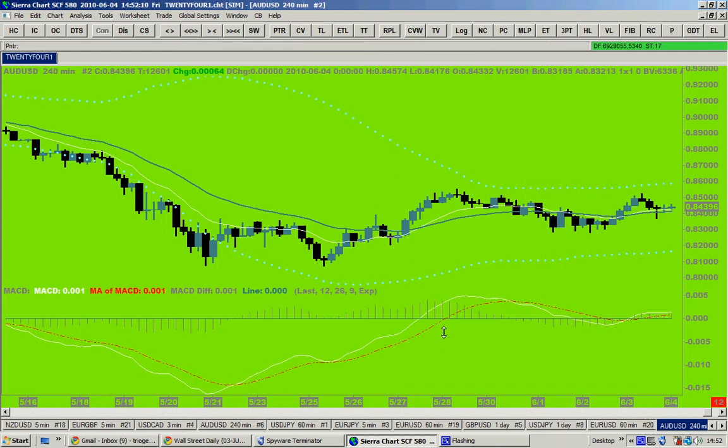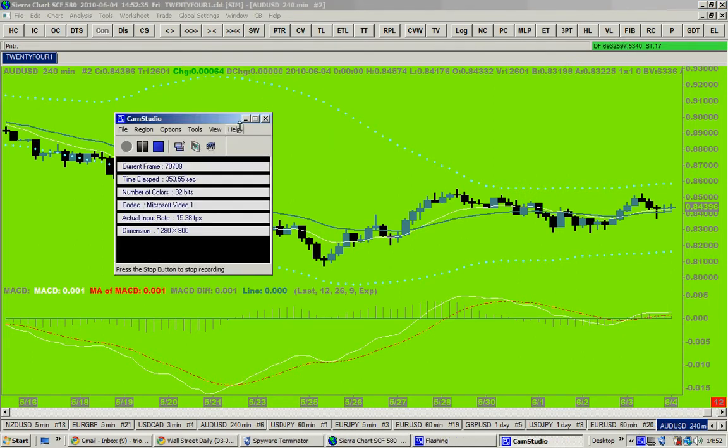I hope you understand that, okay? The white line almost represents the moving average 12, and the red line is the moving average 9 of the white line. In fact, the red line is the moving average 9 of the moving average 12. Okay, I hope I make myself clear in this video. If it doesn't make sense to you, just laugh about it and walk away, okay?